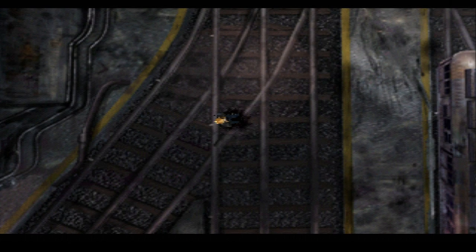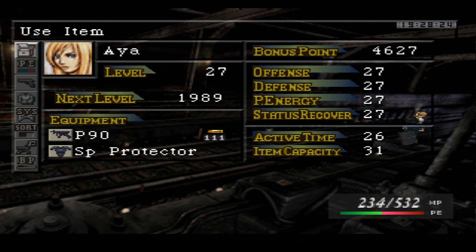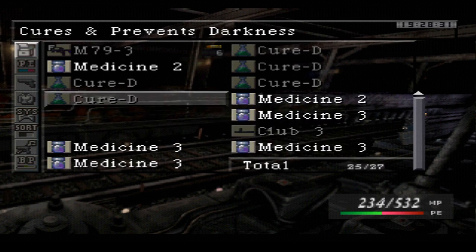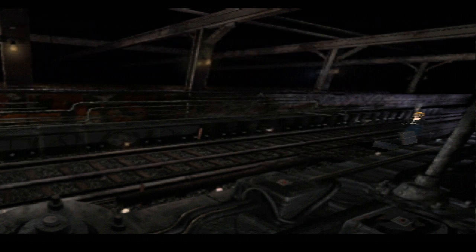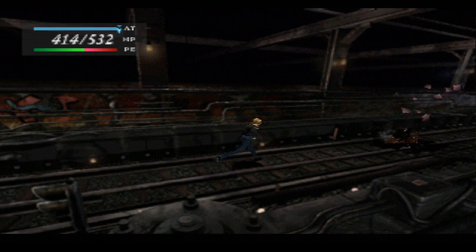Alright. I'll be indecisive for now. I'll hold off. Rather not make him do that yet. Where are you? Medicine. Perfect. I'll actually use this because of my inventory. Actually, I'm gonna just get rid of some of these. I know. Money. Uh-huh. Oh, we got a mole. I gotta keep an eye out for it.